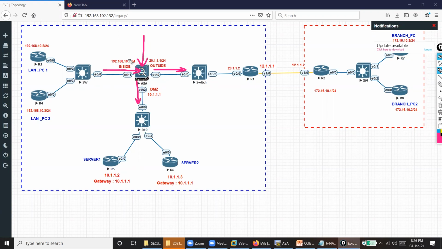So that time, we used to go for NAT 0 or NAT exemption. Okay, now we can also do NAT exemption for our remote users, where we are telling the firewall not to do NAT for these users. They are our users and they are coming from outside, trying to visit the server. So at least exempt them from NATing.